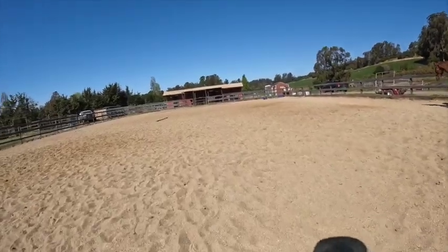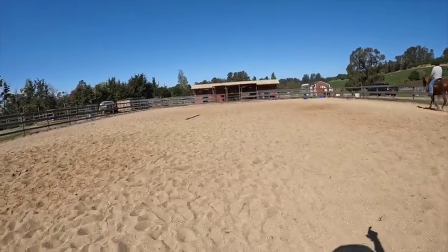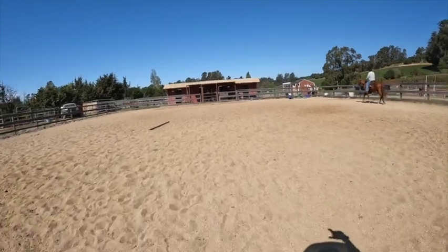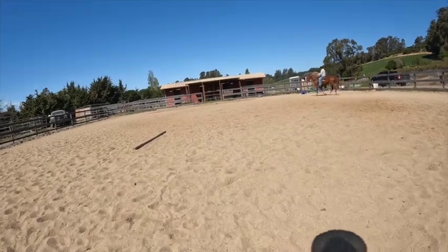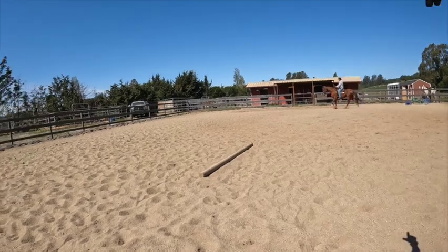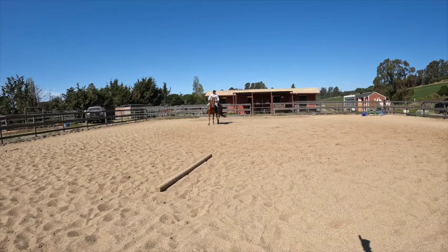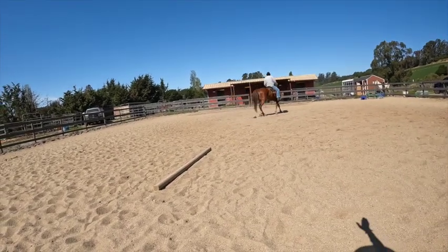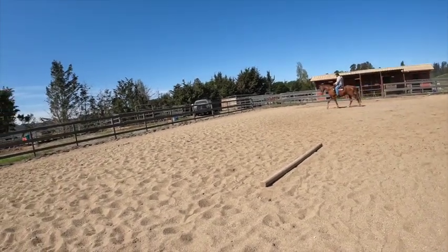Yep, you're doing good. So when you get down to Zorro, I won't be there, but those circles that we made yesterday, a small circle, see if you can get him to walk around a circle. So that way you pretend like you're on the trail, there's a tree, and you're going to walk around the tree. So go ahead and actually turn there and then look back towards Zorro. And then you'll look back towards the red barn and then go back on the rail the same exact direction you were going. Perfect. Now just go straight.